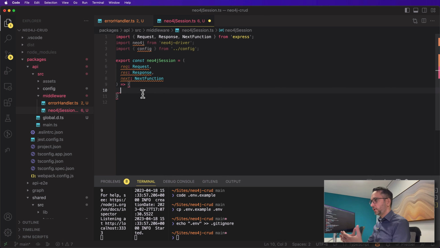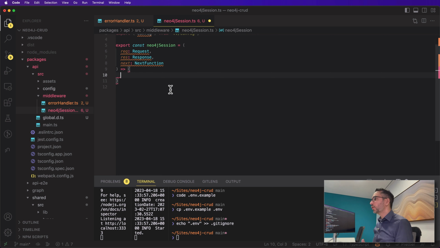So here we are creating this Neo4j session middleware. It's a way to not needing to connect to Neo4j in every session. So our Express application will call this middleware for every request and will connect to the Neo4j session and will return this session. It will make this session available inside the request. So what do we need to connect to Neo4j?